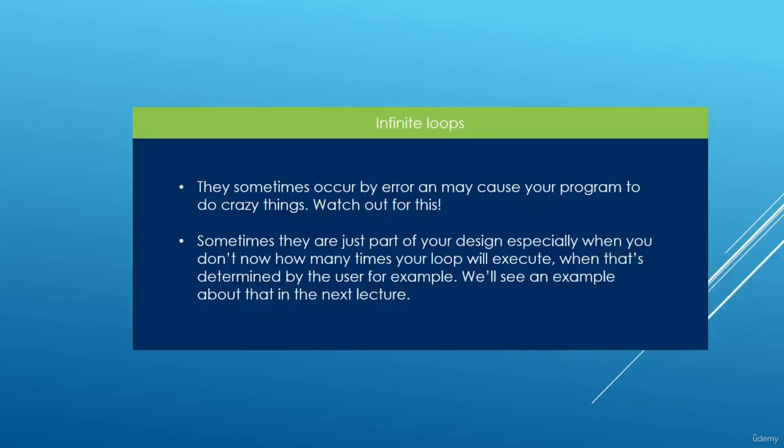Okay, so infinite loops are something that most times occur by error. For example, if your test condition is messed up, it is possible that your program is going to keep looping forever. But sometimes you really want to do something that at least looks like an infinite loop, because you want your program to keep looping around, waiting for things to happen. We're going to see an example of that in the next lecture. But for now, let's head over to Visual Studio Code and actually try these infinite loops out.